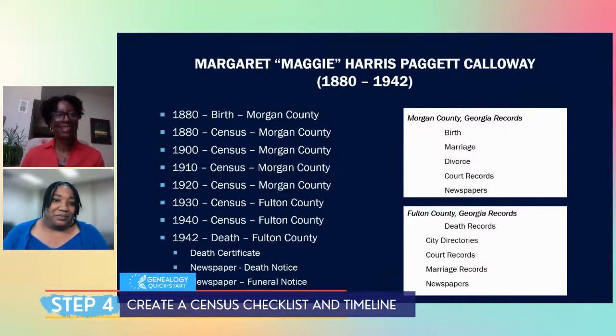Yes. Sometimes they may not have been enumerated. Maybe the name is misspelled. There's a number of reasons why you may not be able to find them right away. But as long as you have this checklist that you can check against the census records that you find, that will help you to know whether or not you found the person, and it can also translate into a to-do list, i.e. a bullseye. And so in this example, it shows that I found her in 1880, 1900, 1910, 20, 30, and 40.